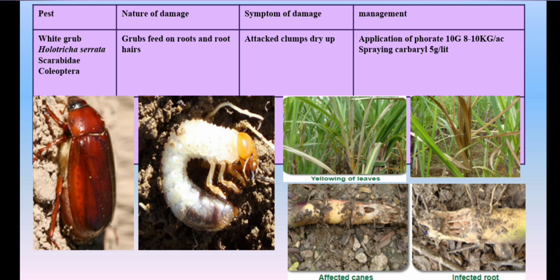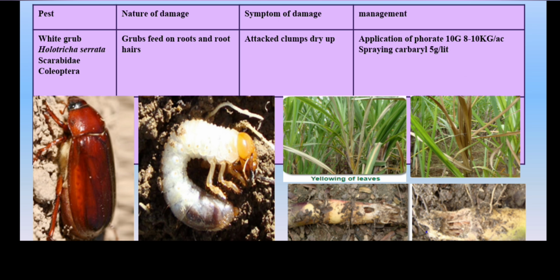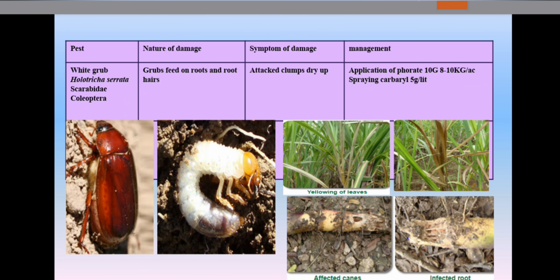It is creamy white in color with a brown color head, and you can see only 3 pairs of thoracic legs are present. On the abdomen there are no legs. So why are we calling the insect a grub? Coleopterans we call grub because these grubs will have only thoracic legs. Here you can see 1, 2, 3 and on the other side there will be 3, that means 6. 3 pairs of legs will be there on the thorax, and the abdomen is not having any legs. So that's why we call them grubs.